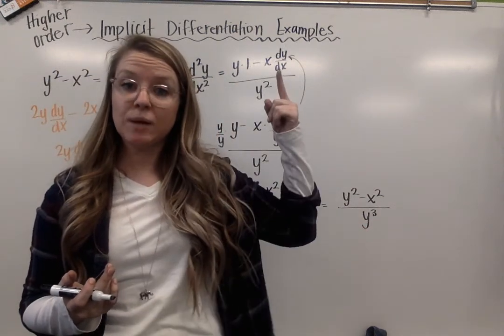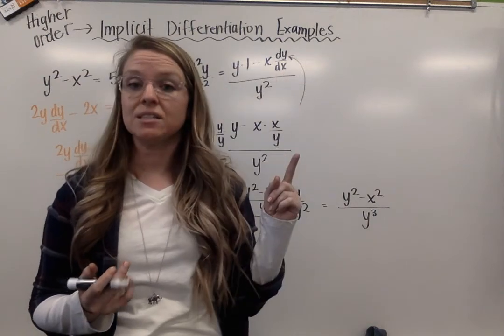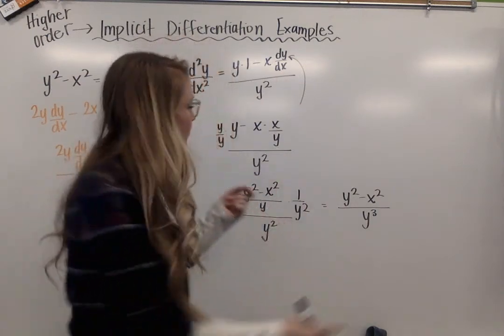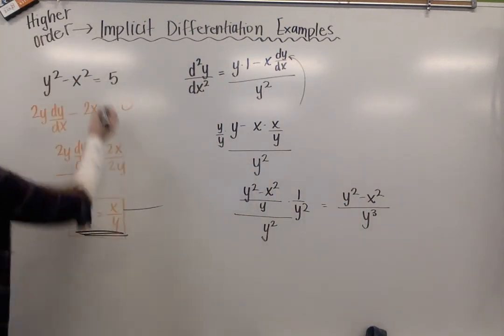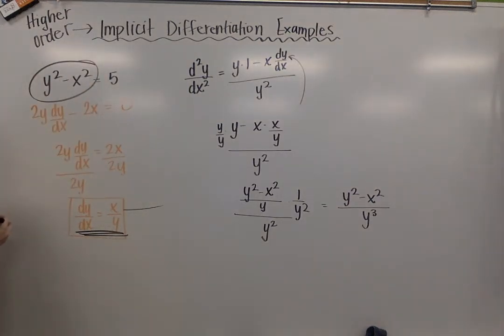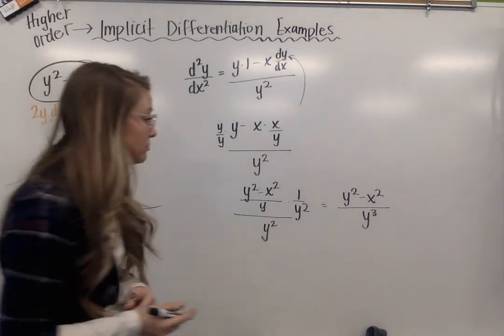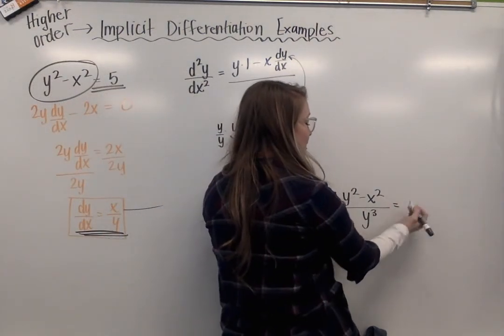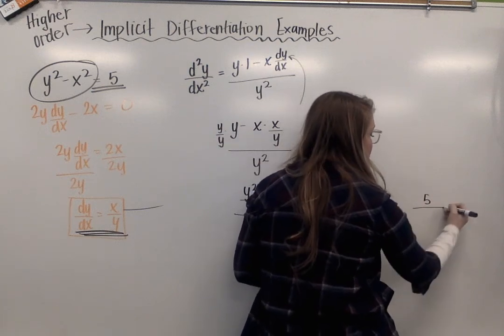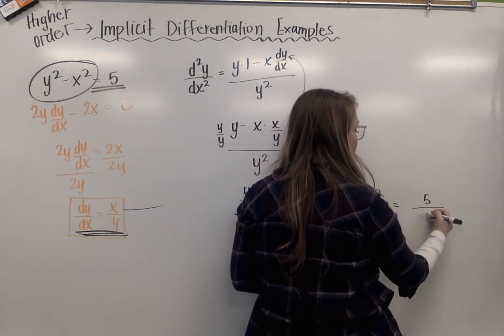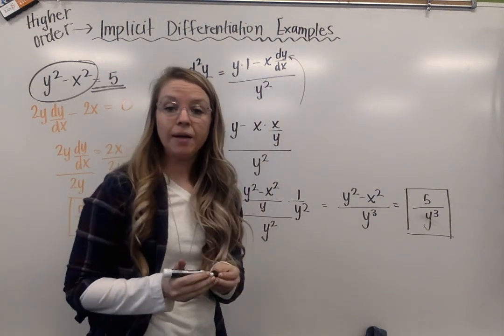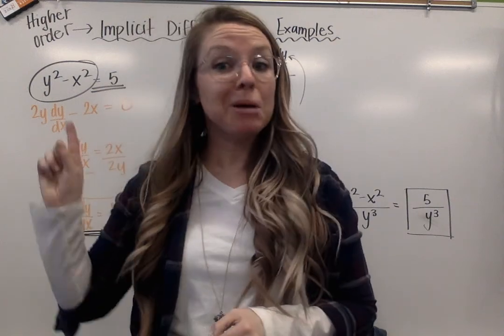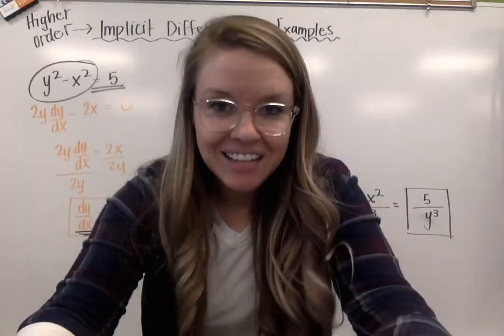Okay, the only twist here is we had to make that substitution for our dy/dx. But we've got a little treat here. Here I have y squared minus x squared. Does that feel familiar? Well, y squared minus x squared equals 5. That's from my original function. So I can come in, I can make that substitution. So my second derivative is 5 over y cubed. Okay? That's not going to happen every time, but it sure is cool when it does. Okay? See what you can do.